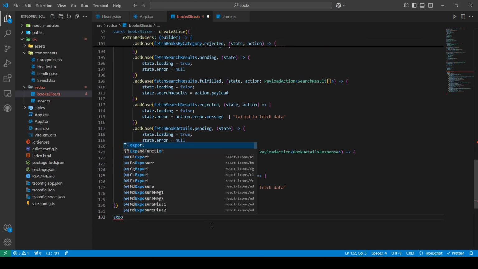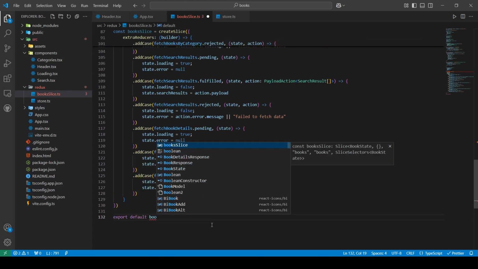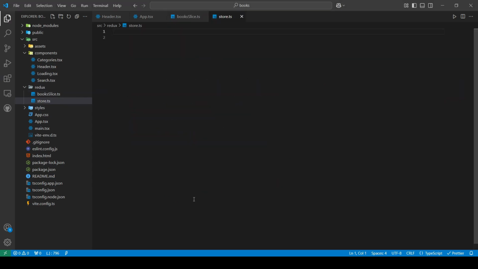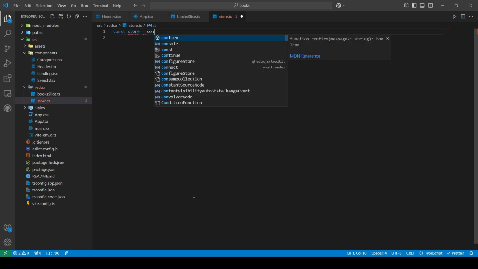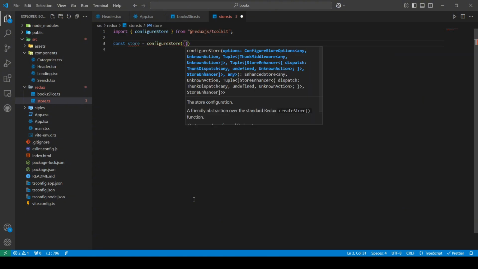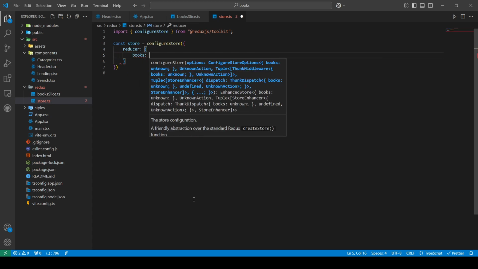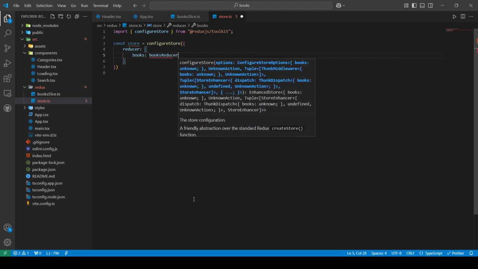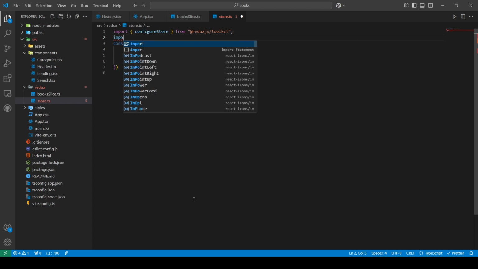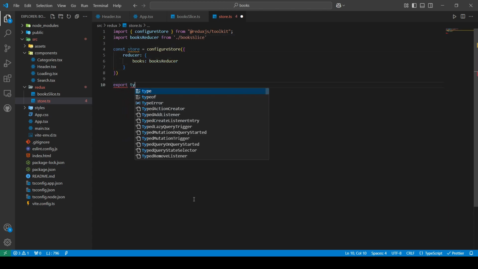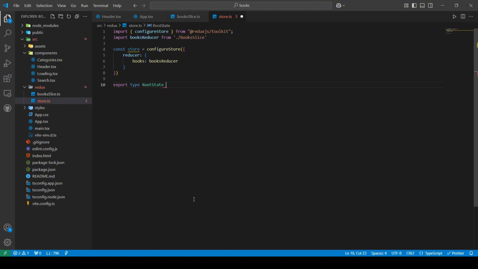Then we will export the slice's reducer, so it can be included in the Redux store. Then we will configure the Redux store, and import the books reducer from BookSlice, and integrate it into the store. Then we will export the root state type that ensures type safety for state selection.